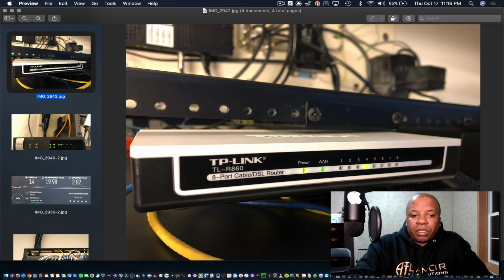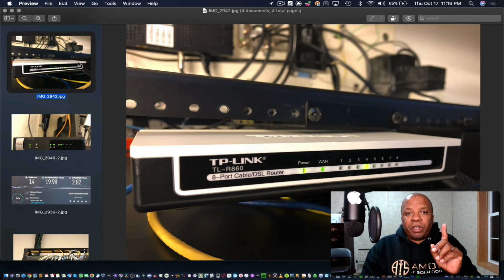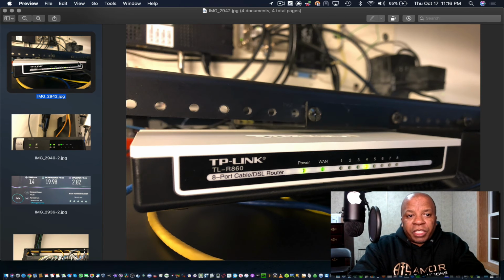And the guest network, this router, basically they have two routers that are hooked together. And the rule of thumb with IT is that you switch when possible and route when necessary. Okay, so what that means is you want to use switches instead of using multiple routers. You want to try and have one router, and you can have multiple switches connected to that router.